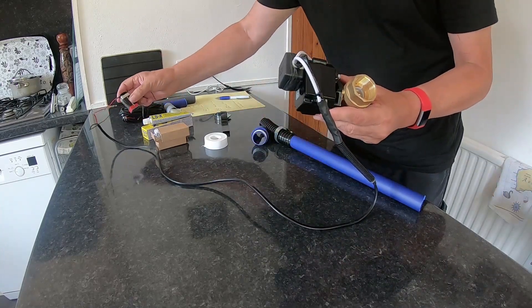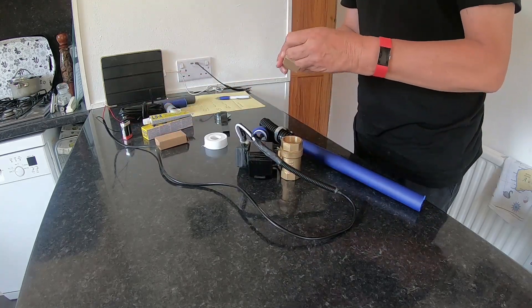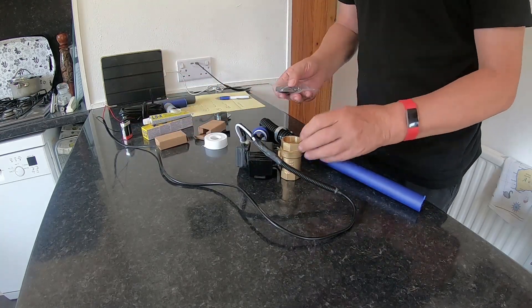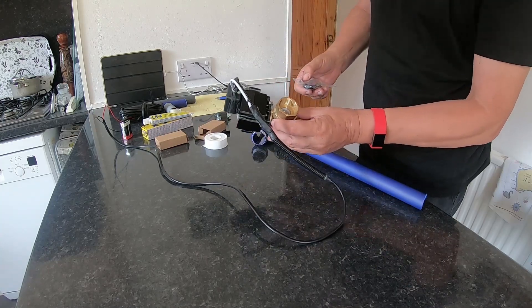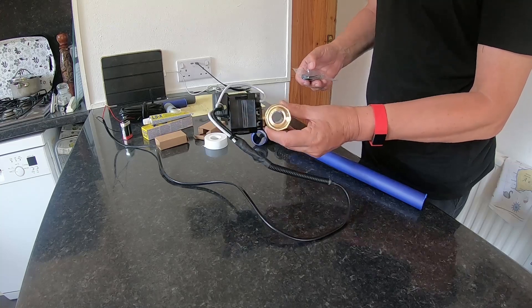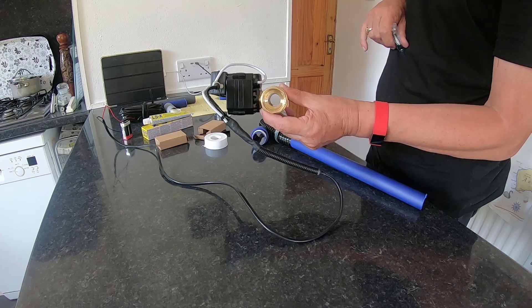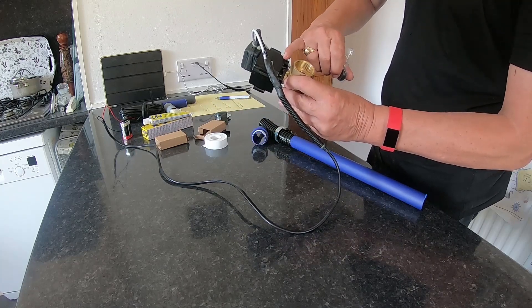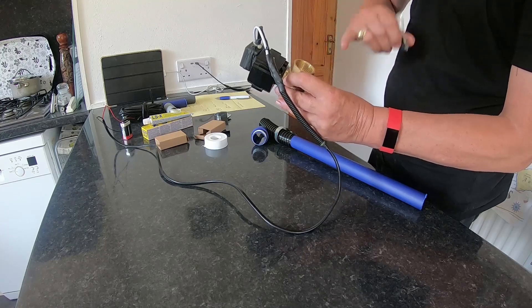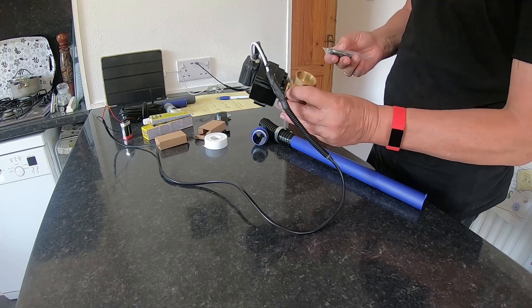I'll just rig this one up to a 12 volt battery — they don't take much current. You've got time to program both of these remotes, and you can see it opens and you've got a really good flow through there. Lots of these valves do not have that — the water goes up into a part up here and across and they clog up in no time at all. So these ones are quite easy to clean.